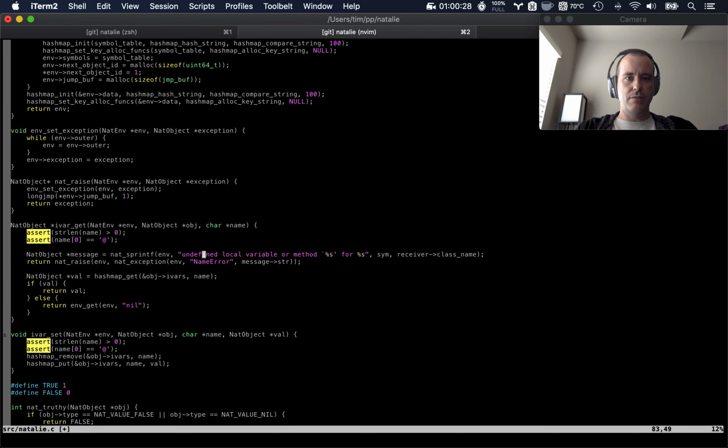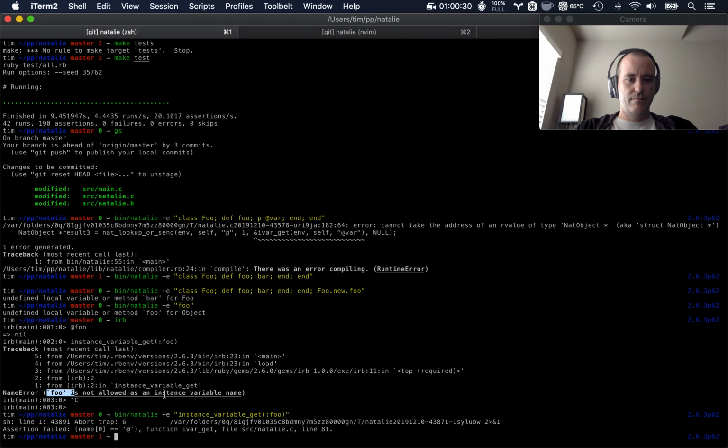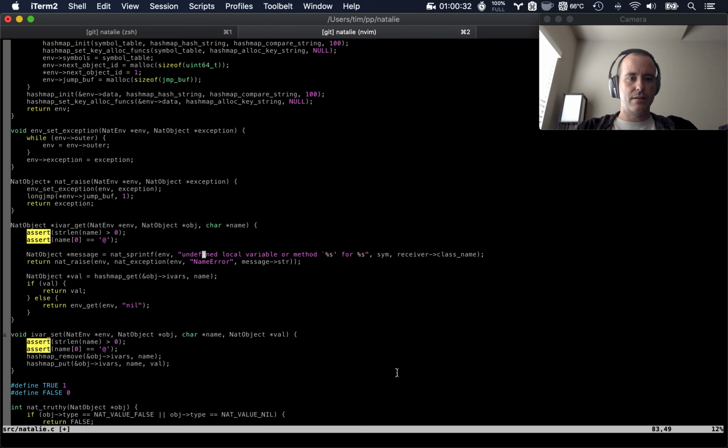So the message is going to be something like that. It's going to be a name error also. That's handy. So it's going to be s is not allowed as an instance variable name. Perfect. And this is going to be name. So that's the message. We're going to raise a name error with that.